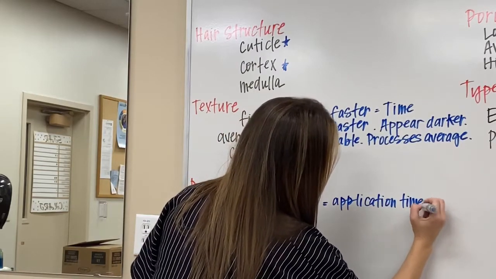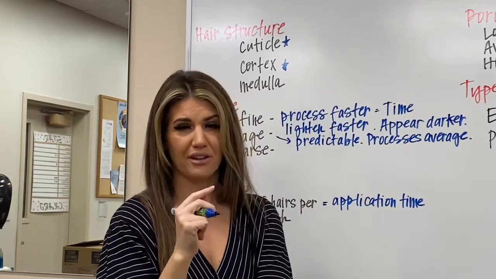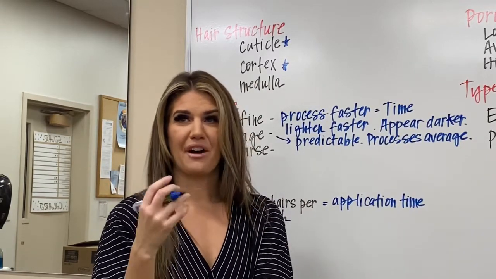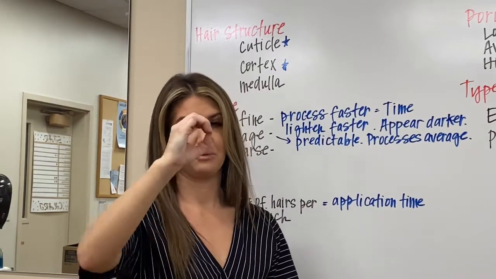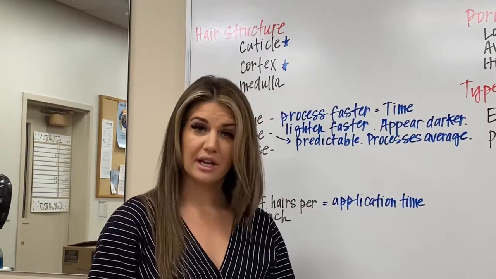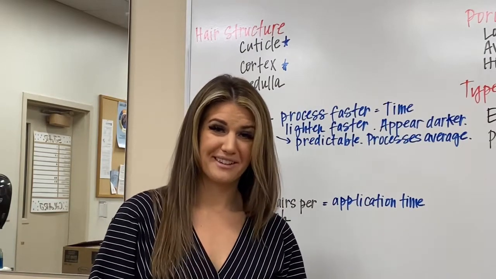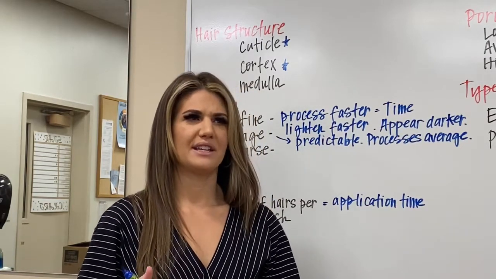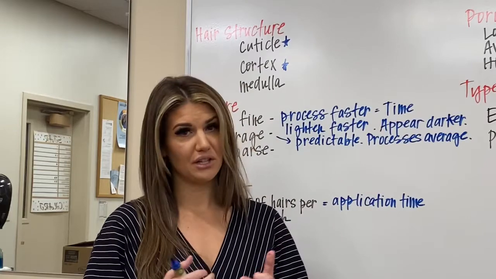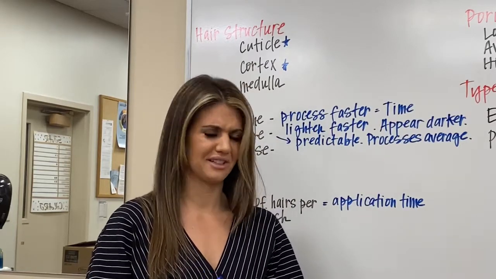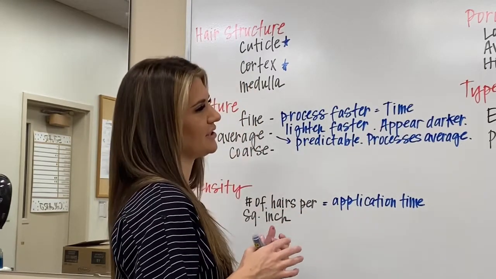And also how much product you're going to be using, which is something we want to be really transparent about in the consultation. Not all heads of hair are created equal. So if we have someone that has a ponytail like this, as opposed to a ponytail like this, it requires more product. So as a stylist, I need to charge for what I'm using on the client's head. And if you have that discussion at the beginning of the service rather than at the end, you're like, it's going to be $70 for your all over color, and they're like, what the junk? You need to lead with that. So it's nice and clear. Our clients don't like surprises.